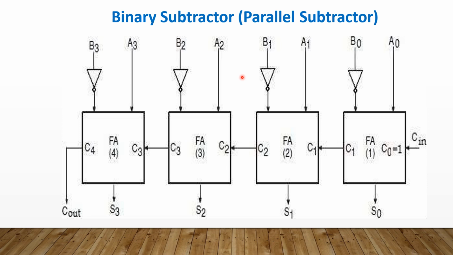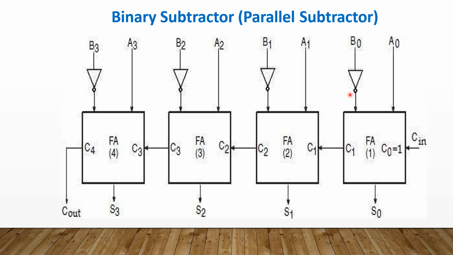So in terms of addition, we are going to perform the binary subtraction by using the process called 2's complement. What is 2's complement? First you have to take the 1's complement of the addend word, and then add 1 to the LSB bit, that is here, Cin. So the first number I am just taking as it is, A3, A2, A1, A0. The second value, the addend value, I am taking as B3 bar, B2 bar, B1 bar, B0 bar. So whatever bits are given to B3, B2, B1, B0 will be complemented. At the same time, we'll be giving the carry input Cin equal to 1 always.